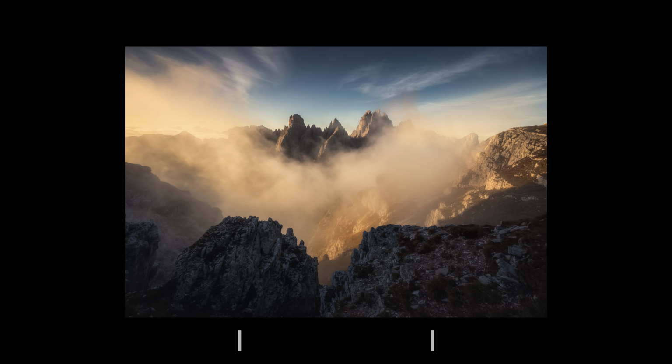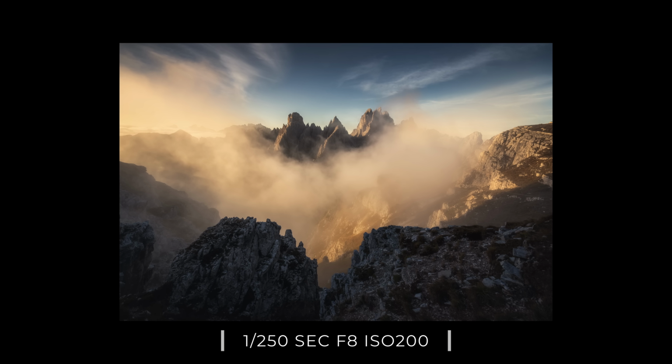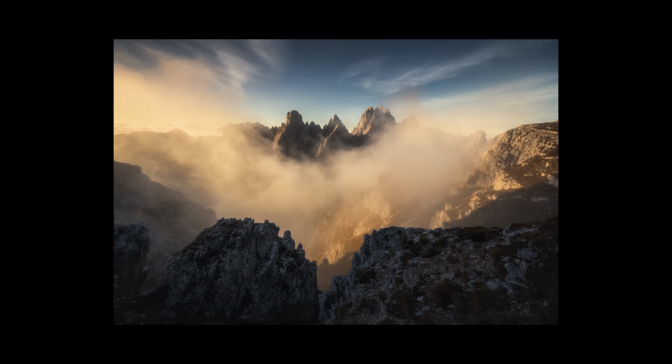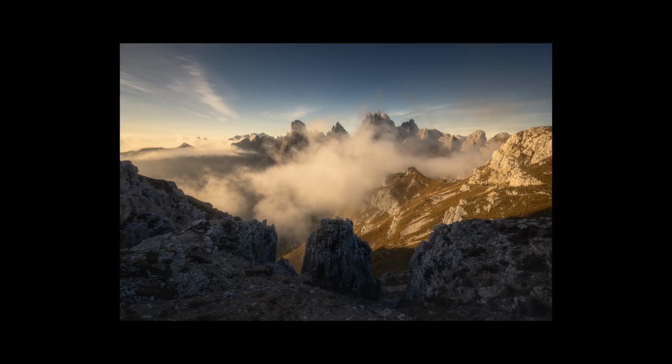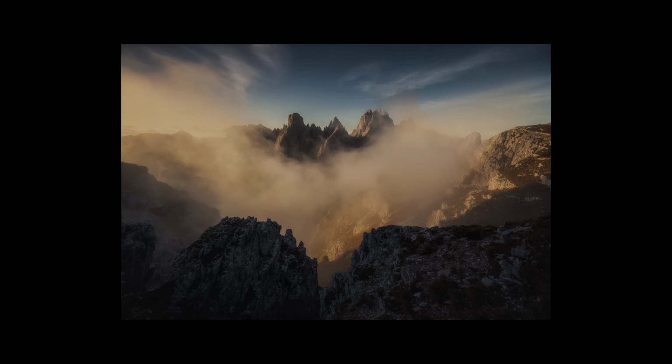So this one's just a simple wide-angle perspective scene. I'm not doing anything special here. I'm just using my 16 to 35, making sure to get pretty wide and get everything nice, sharp, and in focus. I took a bunch of images in the Dolomites this morning and during different outings that you'll see soon. This one just was a really special moment to witness.